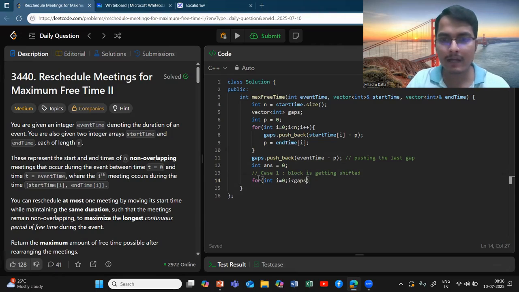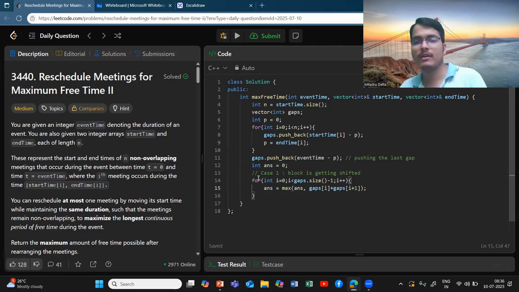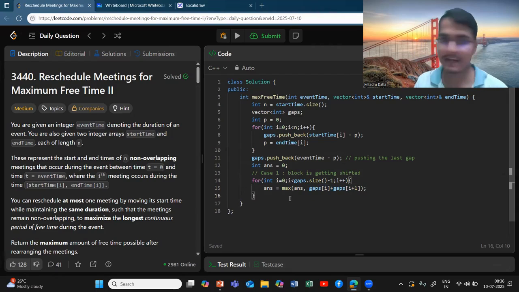So it is very simple. I just loop to gaps dot size minus 1. Why am I doing minus 1? Because I am maximizing the answer with gaps of i plus gaps of i plus 1. I hope you understand what I'm doing. For every window length of 2, I add these gaps and say that it can be my answer if I shift. Now my shifting case is completed.